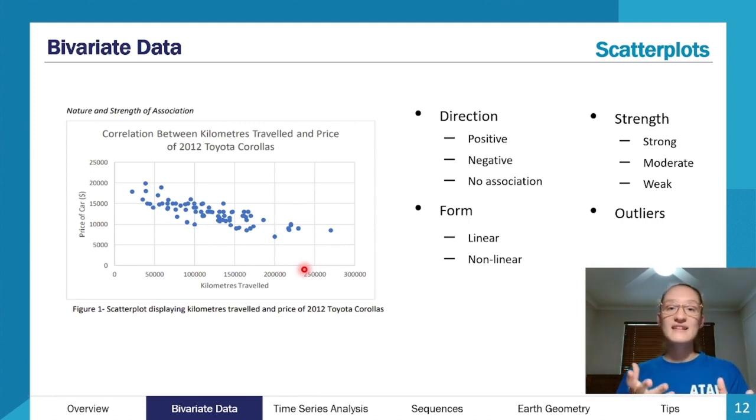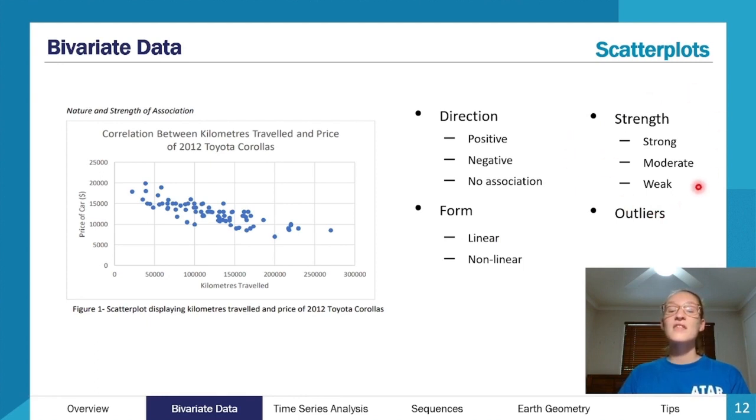Or to link this in with a least squares regression line, if it has a negative slope or a negative gradient, which this definitely would if we were to add a least squares regression line, the sign, whether it's positive or negative, of the slope would also tell us that information. And what about the form? I've just assumed this is a linear relationship, but if I wanted to test that mathematically, I'd have to calculate, you might have guessed it, a residual plot. Because remember, our residual plots test the assumption of linearity. So at the moment, I've just assumed it. But if I want to prove it, I would need to construct a residual plot.